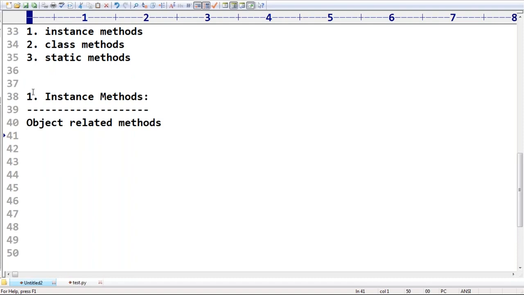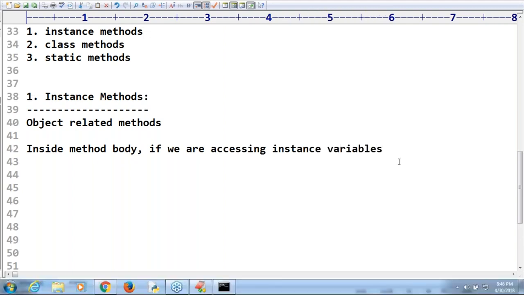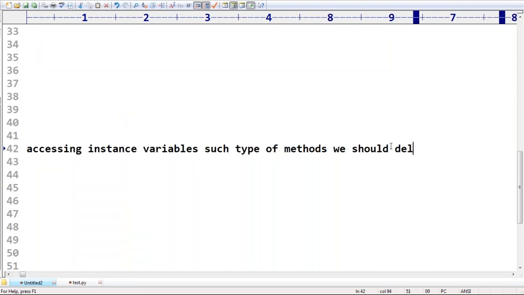So inside the method body, if we are accessing instance variables, that method talks about a particular object. Such types of methods we should declare as instance methods.